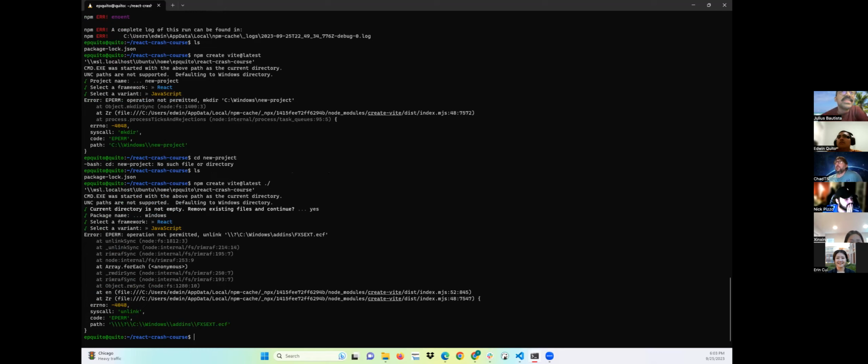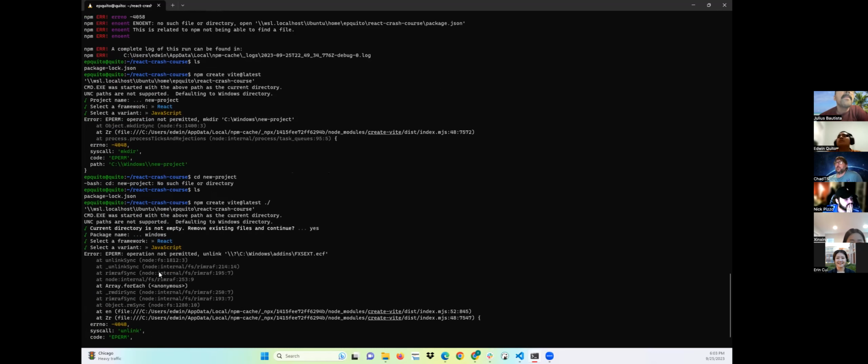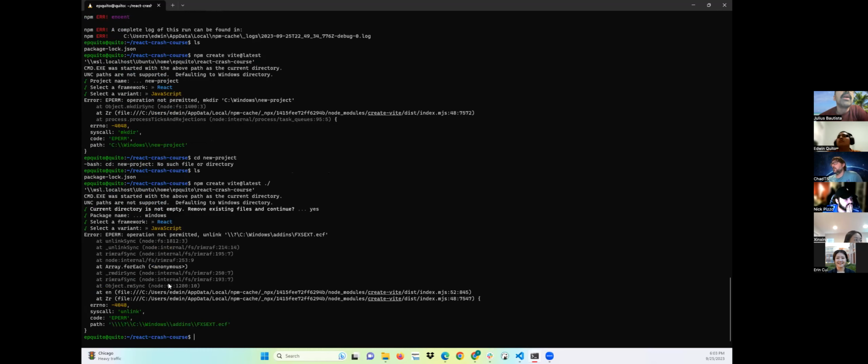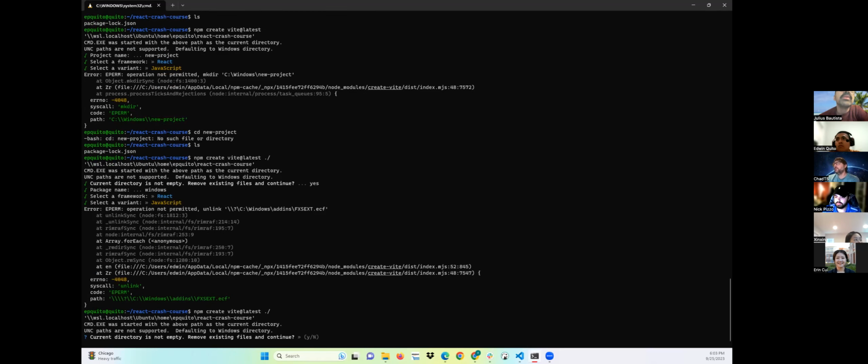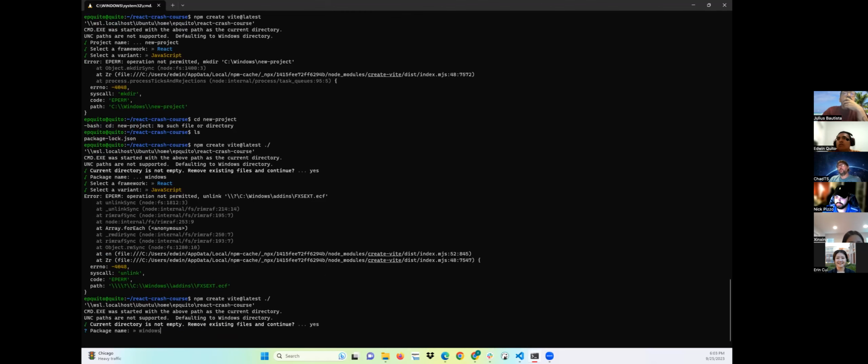Okay. Still giving me the same. All right. Operation not permitted. So it's saying to unlink that directory. So there's a directory pointing to Windows. So I'm thinking this has something to do with how you have npm set up, your node package manager.